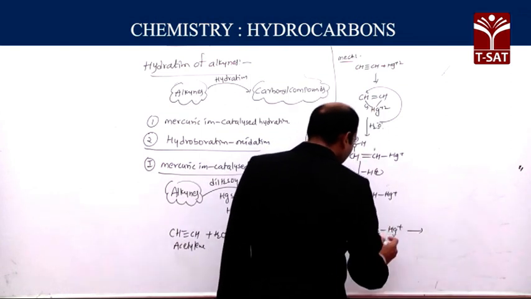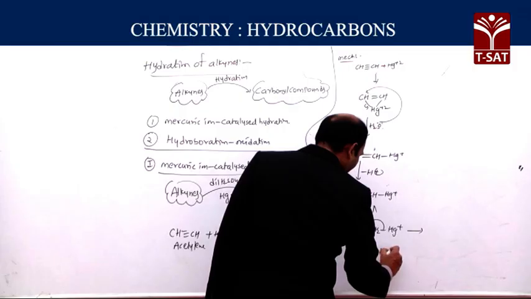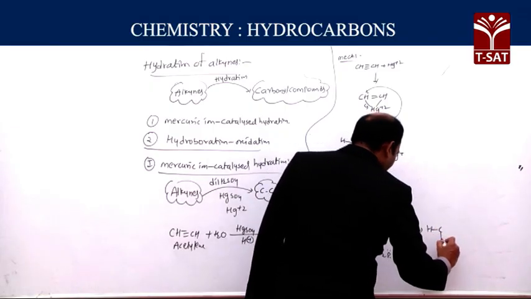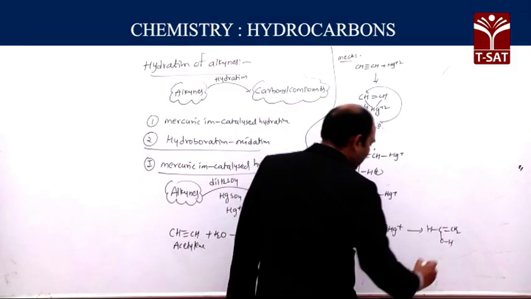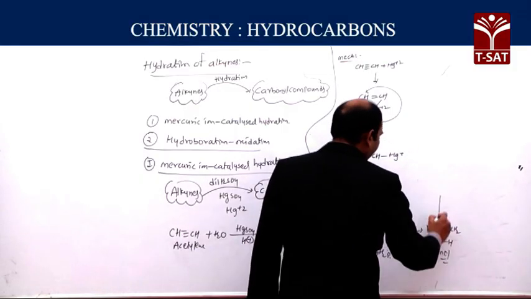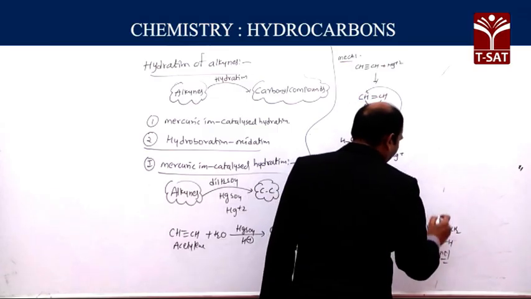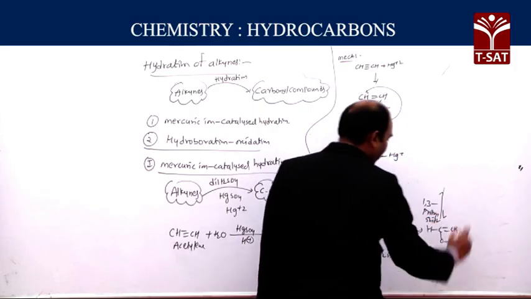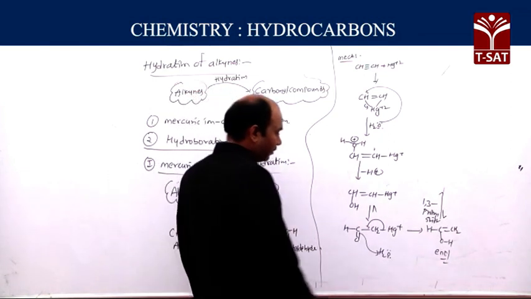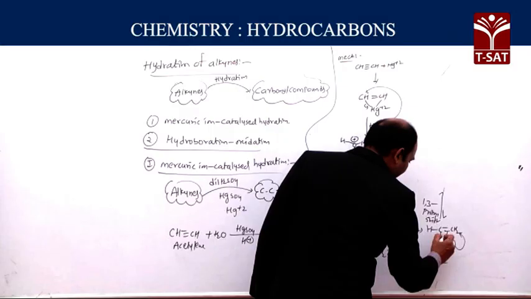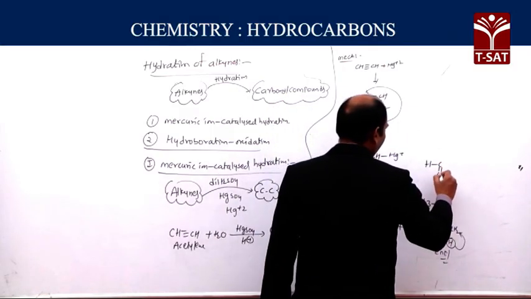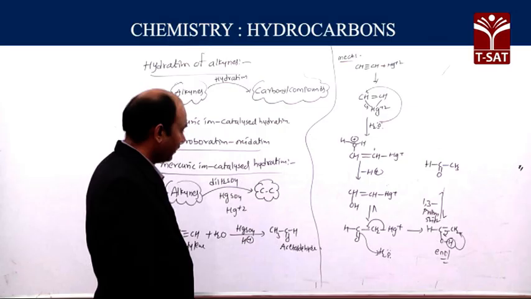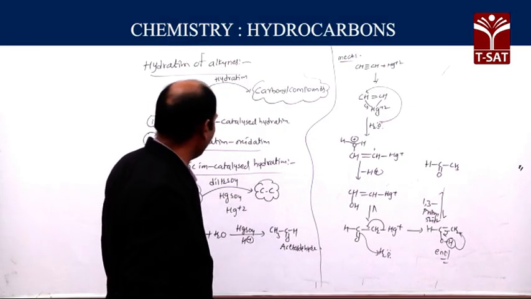After this, the bond undergoes cleavage. We have so many water molecules, and one abstracts this H+. So we get HC(OH) double bond CH2, this is the enol form. Again a 1,3 proton shift, which is nothing but tautomerism, since enols are less stable. Now this proton migrates from oxygen to carbon and the double bond shifts. So what we get is HC double bond O with CH3, acetaldehyde is formed. Acetylene is converted into acetaldehyde. In this reaction also, rearrangement does not take place.